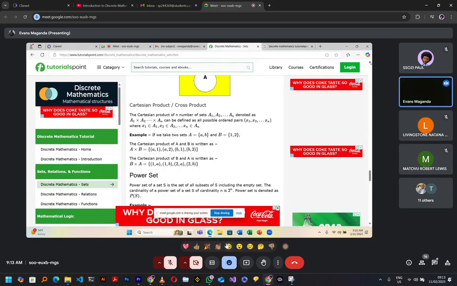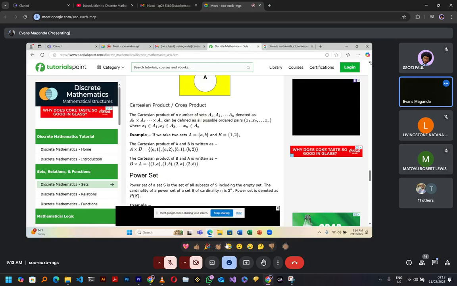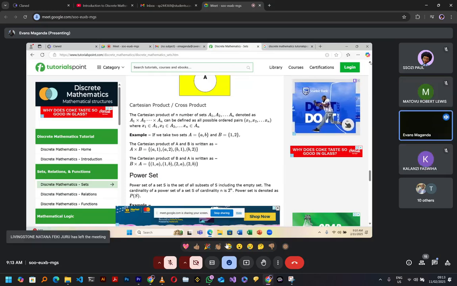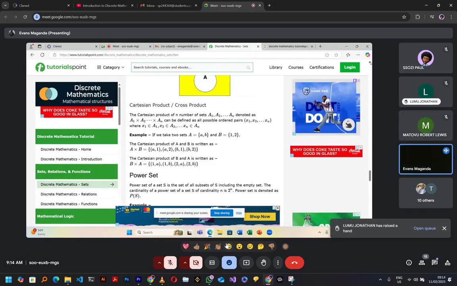Why will it not be the same, and yet they are coming from the same sets? The order of arrangement. Because remember, if I was saying, in set A I have mangoes, onions, pawpaws, and in set B I've put the prices subsequently in that order, whenever you change, you're not talking about the same thing.